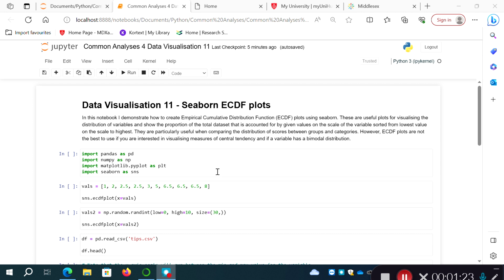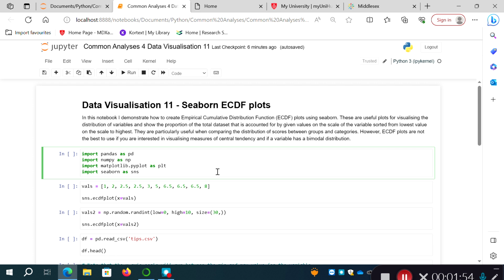Anyway, so I have in other videos already created some ECDF plots just as examples of the types of plots you can create using seaborn. But in this video, I particularly like these empirical cumulative distribution function plots. I'm starting to prefer them as a way to create visualizations where you've got multiple groups, so you can see if there's a difference between the groups in scores of some sort.